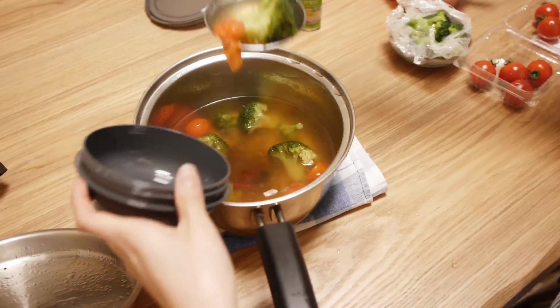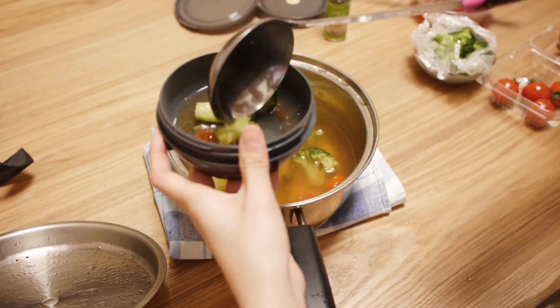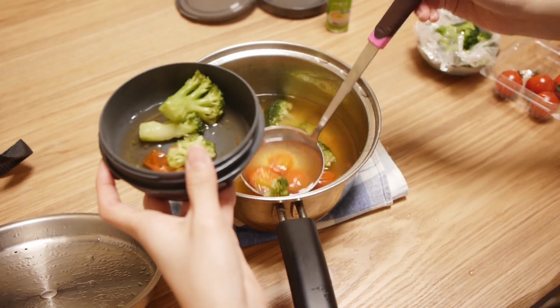For the soup, we're going to fill about 2/3 of the cup so that I won't accidentally spill the soup when I open the bowl.